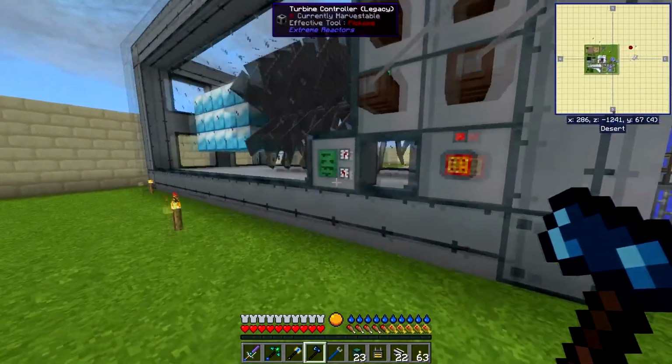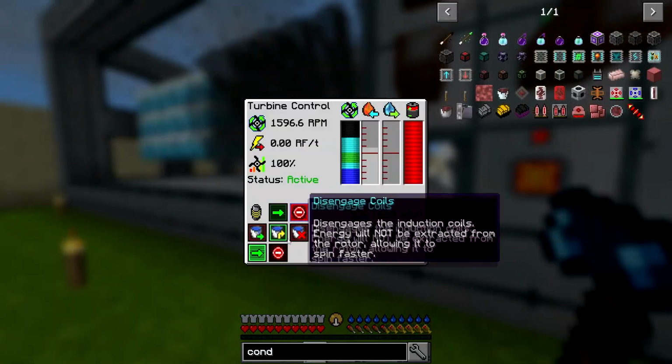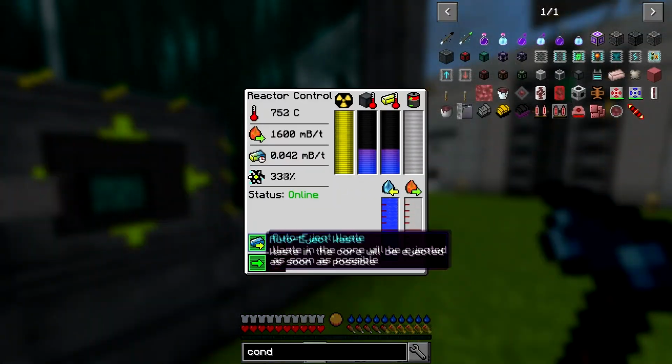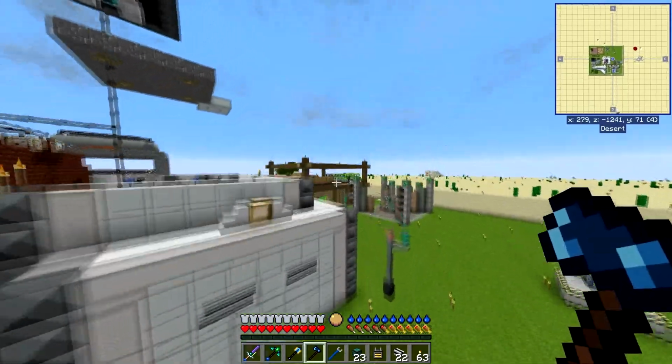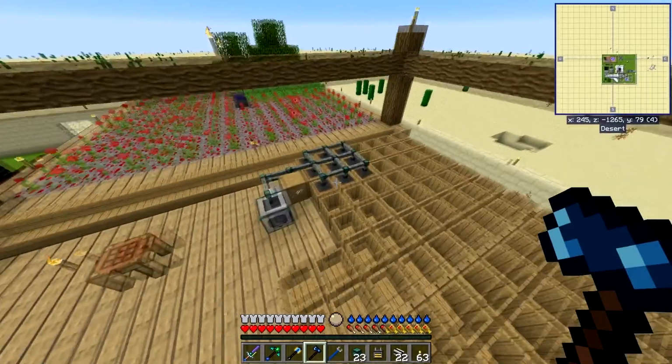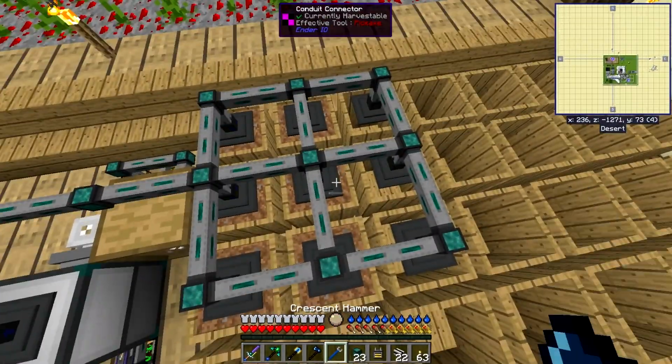Oh man. Alright, disengage coils and then turn off. And turn off. Right, okay. Back to what we were doing before we almost burnt.